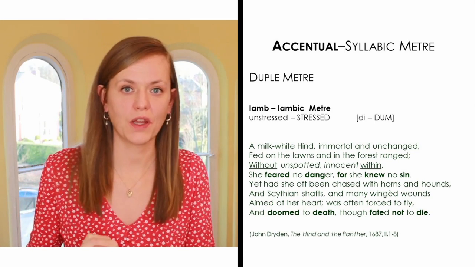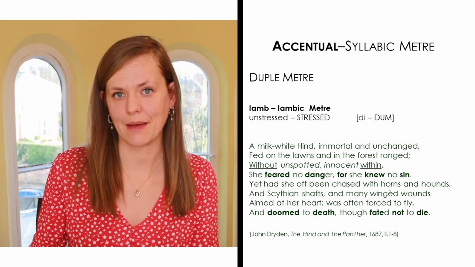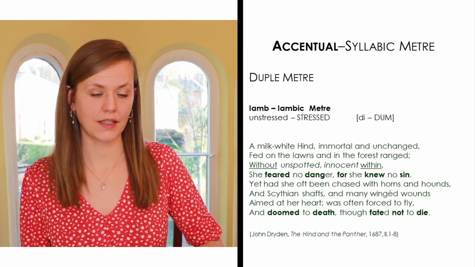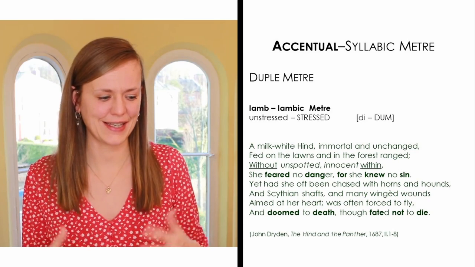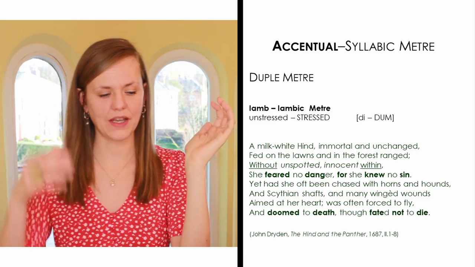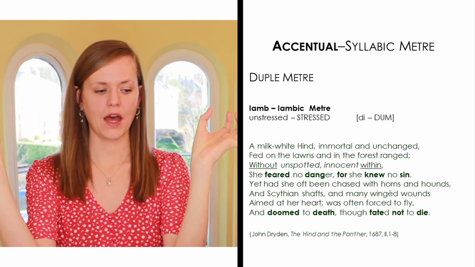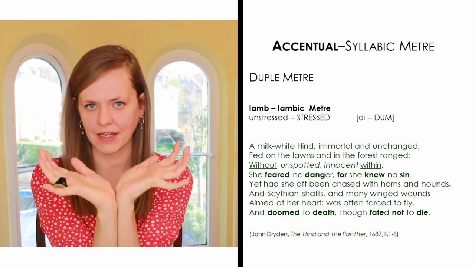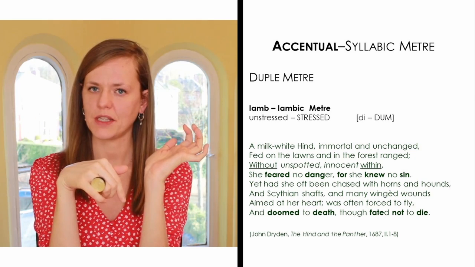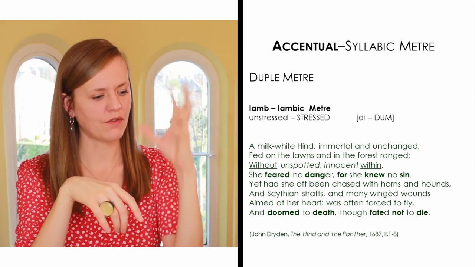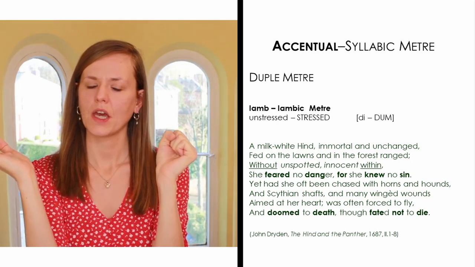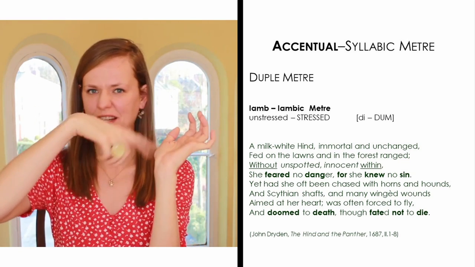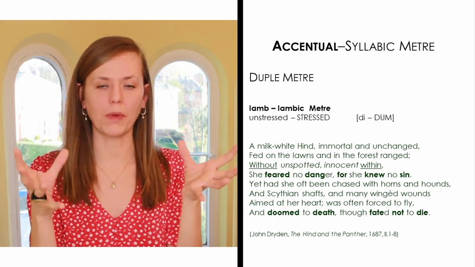He doesn't do it through metrical rhythm, through the iambic pentameter in line 3, in the way that he does in line 4. So in line 3, I said it's chiastic antithesis, so we have without and within at the ends of the line, and then unspotted and innocent in the middle of the line. So you have this balanced line with a pause in the middle, so that without and within encompass or surround the unspotted innocence within. So it's a different way of forming the line.